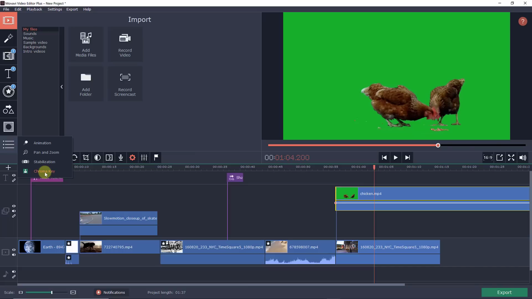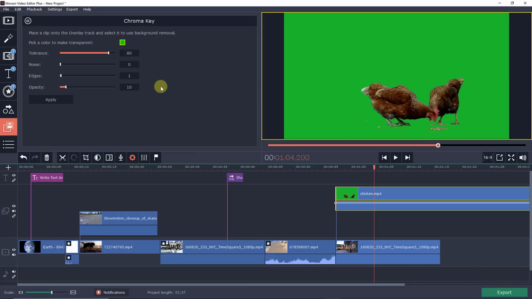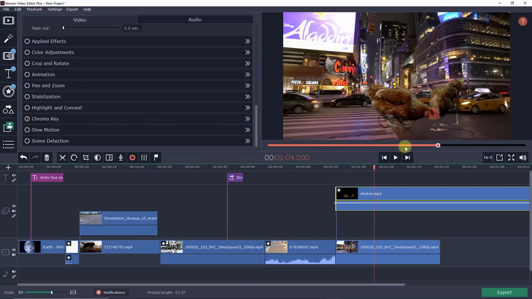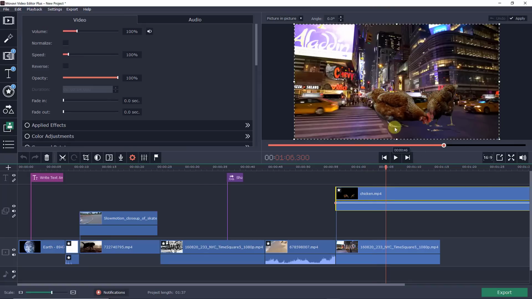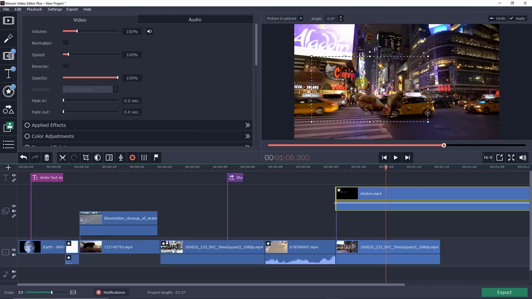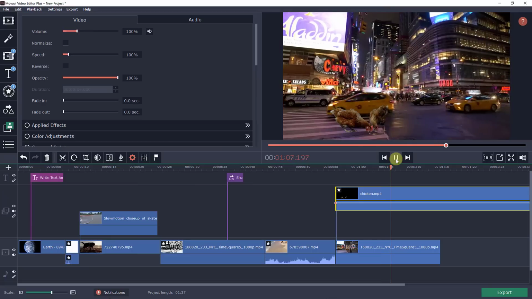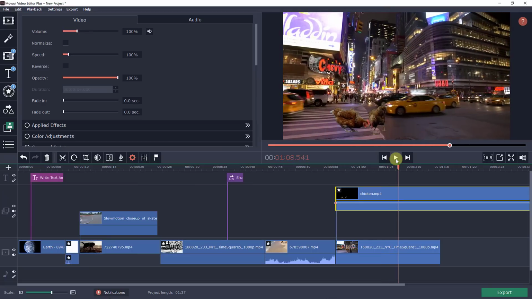So when I click on Chroma key, I want the green to disappear, so I only see the background. But notice if I click on the green and apply, the chickens are there just like so. I can go back to these again, and you can see I can make adjustments to the chickens. Just like I showed you before, I can move them around, put them on the road over here, and now I have these chickens on the road. So again, chroma key, super easy to use in this.